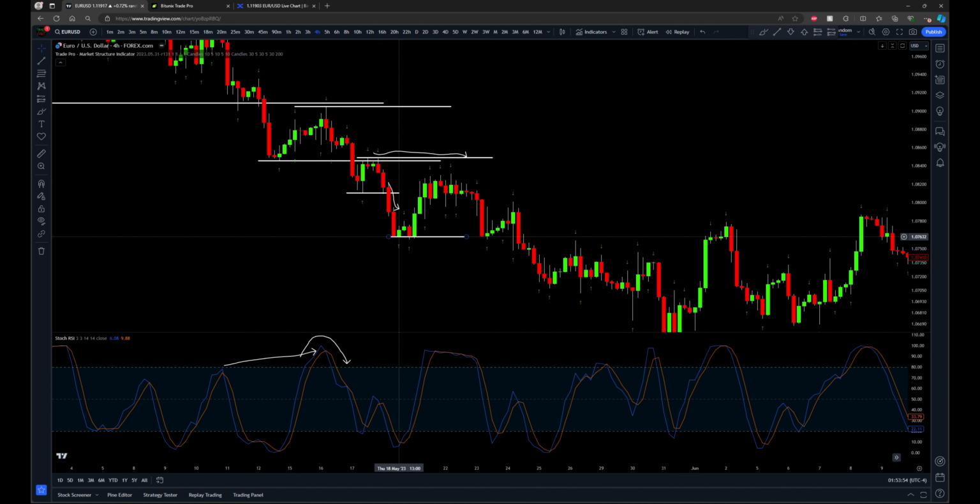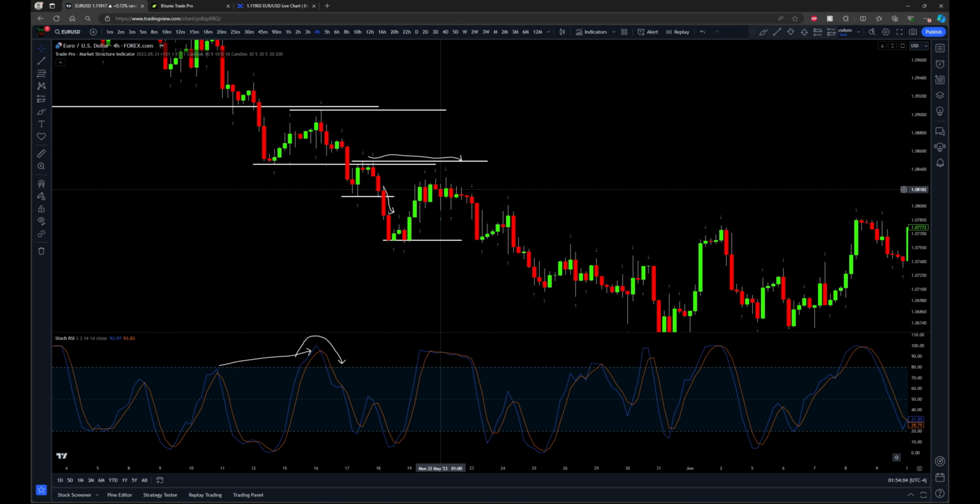So we get going on a pullback here: short-term swing low, short-term swing high, short-term swing low. We don't break down on close there, so we're still in the same pullback. And we have a series of short-term swing lows and short-term swing highs, and we're just expecting it's going to make a lower high compared to this structure high here. What do we also get? We get that full reset again with our stochastic RSI here in the context of our bear structure. Well, that's a good sign that we're going to be continuing that bear structure.